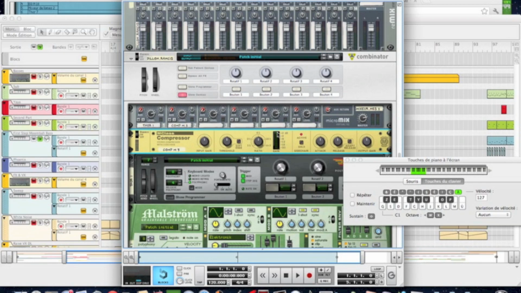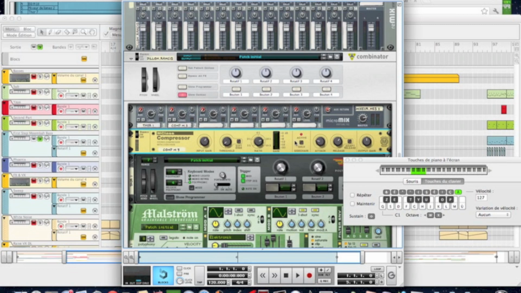Now for the sidechain compression, put the input on 2.6 dB, our threshold all the way down, the ratio on 16 point whatever over 1, it's okay. Put the attack, I think it's really low, it's 22 milliseconds, more or less. Adjust that to taste. And the release, it's a high release, it's 396 milliseconds. For the sidechain compression, you can adjust it to taste. You do not have to follow exactly my instruction.